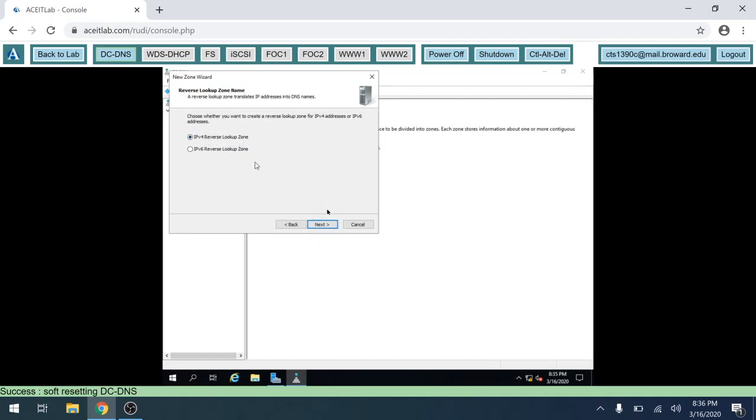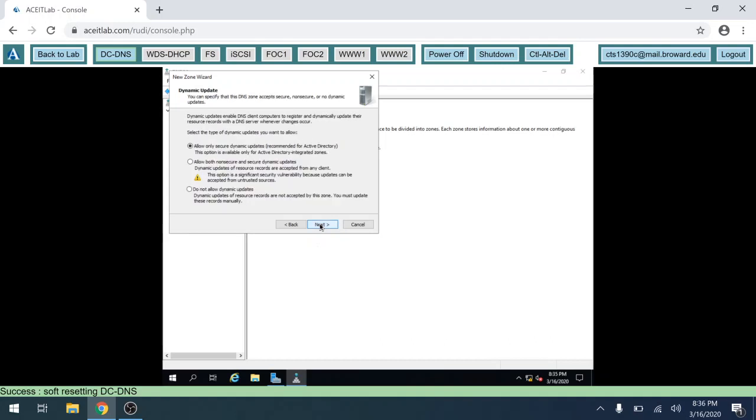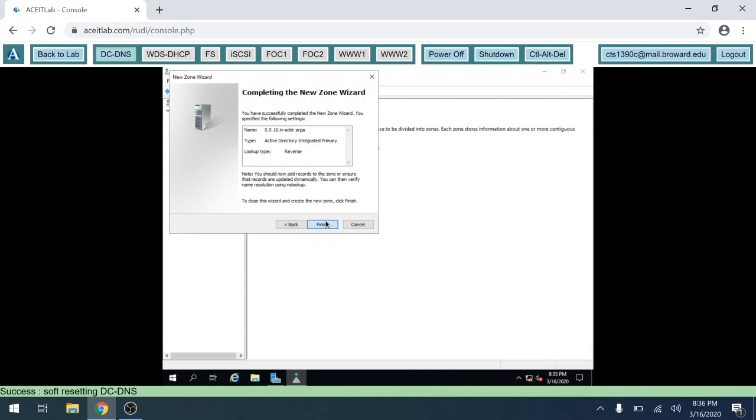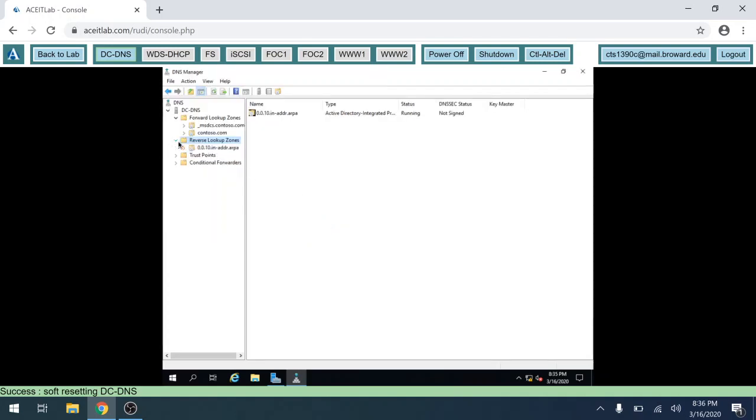And I'll explain why it's called a reverse zone in a moment. So I'm going to put in my network address, which is 10.0.0. You see how it's listed in reverse order? We'll go over DNS in the next class. And because we're part of an Active Directory domain, we're going to allow any machines that are part of our network to automatically contact this DNS server and add any records that it needs. Then click Finish. So when I booted this server up, this didn't exist. So it wasn't able to create the records that it needed.